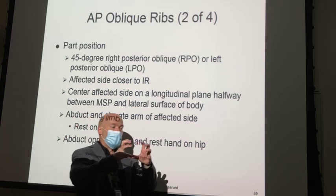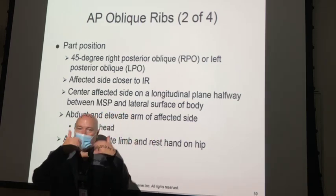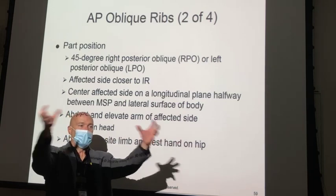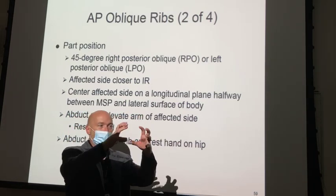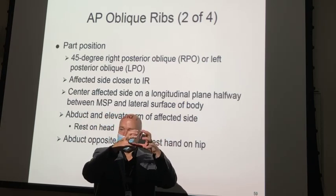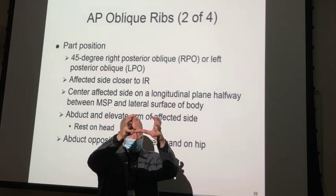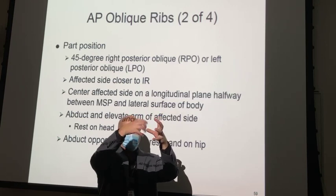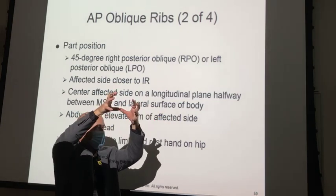So the ribs don't go all the way to the front because we've got that costal cartilage, and then we've got the sternum, right? So they go around the axillary portion, which is out to the side, and then they stop before they truly get too far anterior. So your rib cage looks like this. The bones in your rib cage look like this, only there are as many on the posterior side as there are on the anterior side.